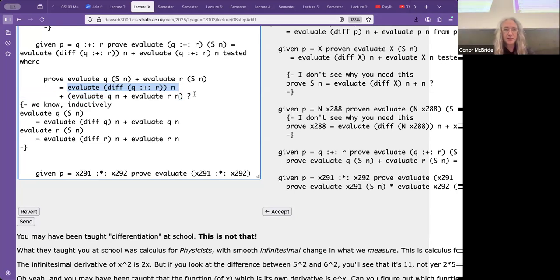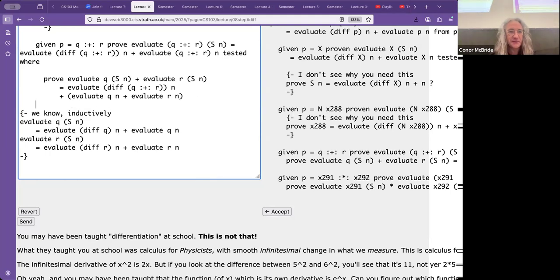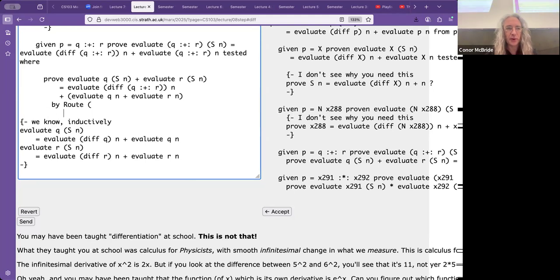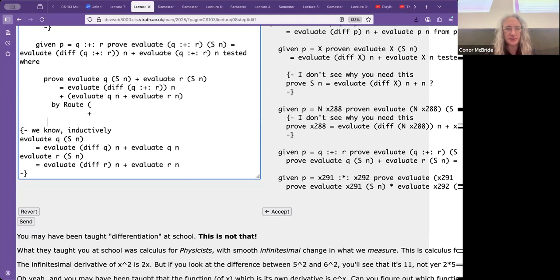Okay. So putting that idea together, the most important thing is to remember to delete the question mark, which is the thing I always forget to do, and to spell "by" with a lowercase b. And to remember that we want something in parentheses. And I'm just going to put in lots of extra brackets that we might care about, possibly even extra spaces. So I want the right-hand side of each of the induction hypotheses.